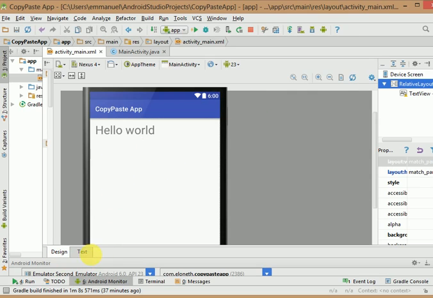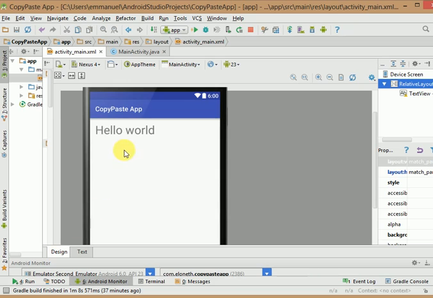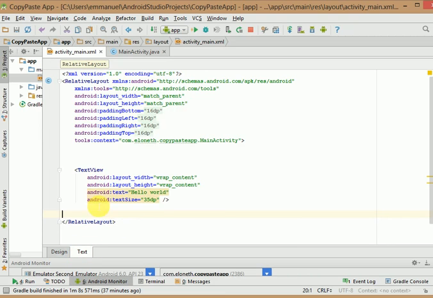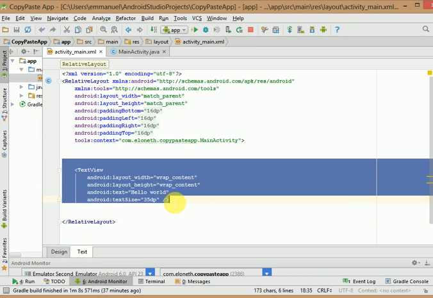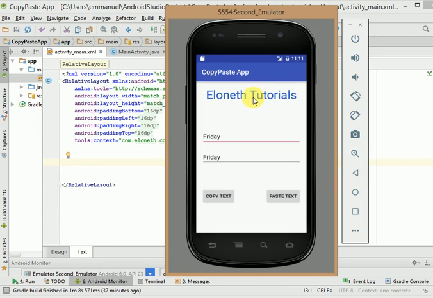So let's start. Let's click on this text to go to the code. We don't actually need this Hello World, so we delete it. Let's see what we want to create. We need one text view, 2 edit texts, and 2 buttons. So how do we create this?